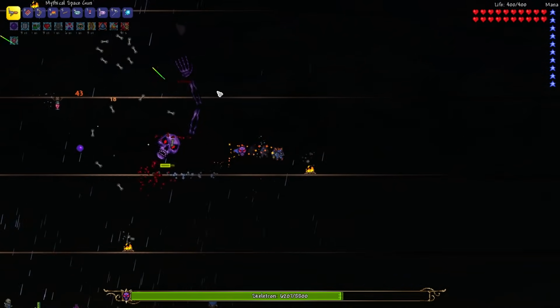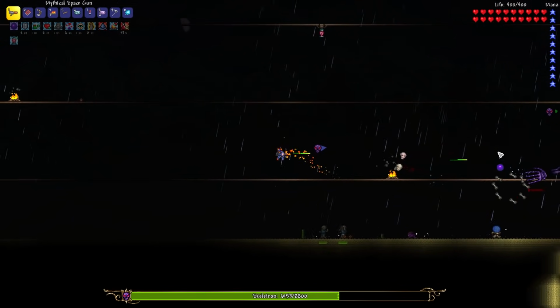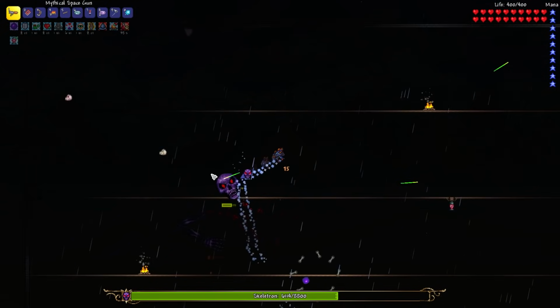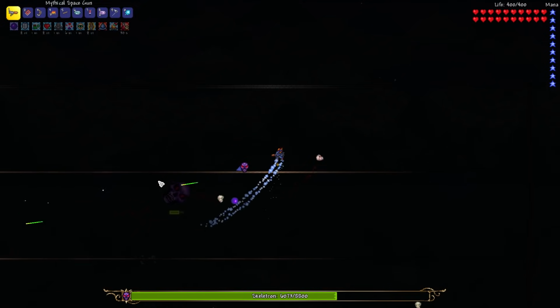I do want to get rid of that thing, because... I mean, we shouldn't run out of time. I think we're doing pretty good on damage. If I get rid of the hand, then I don't have to worry about those extra bone attacks, which can get in the way, for sure.